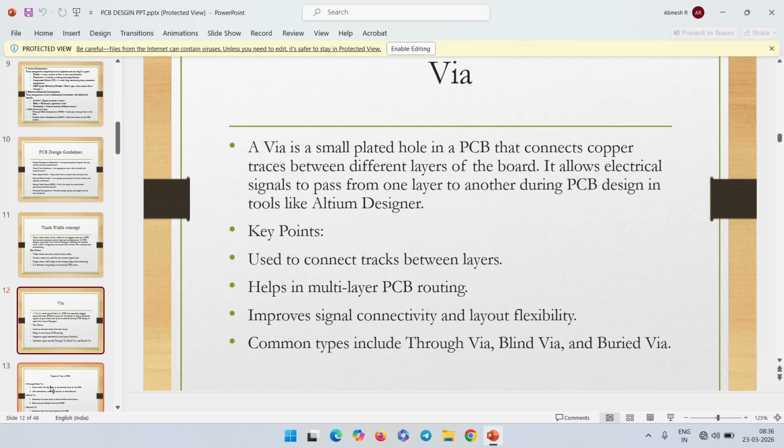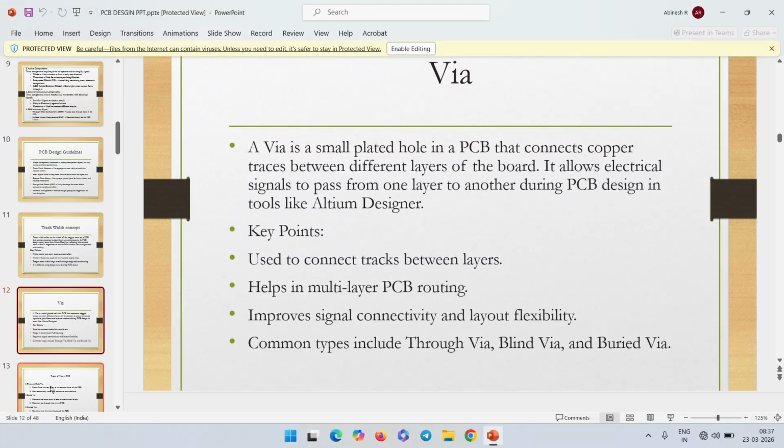It is not only a hole, it is also a plated hole, which means it is electroplated with metal, the copper plate inside the hole, so the hole can act as a conductor for the top layer and bottom layer. That is how we are easily able to transfer the signal between two different layers or in a multi-layer board. It allows an electrical signal to pass from one layer to another. I also mentioned that this is the main role of the via. Let us see in a further class how to handle the via.